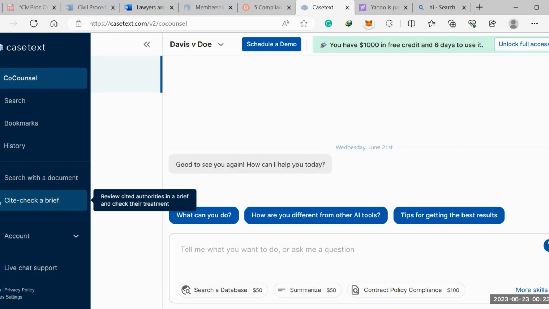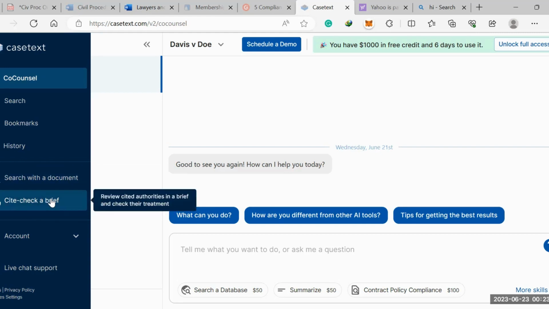So with this feature right here, what you'll be able to do is download and create a binder of all the cases that you've used in your brief, or the brief that you've generated using their tool right here, so that you are assured that whatever cases you're referring to, they do exist. And when you're called to present them, you can easily send them to your opposing counsel, the court, whoever's asking for them.